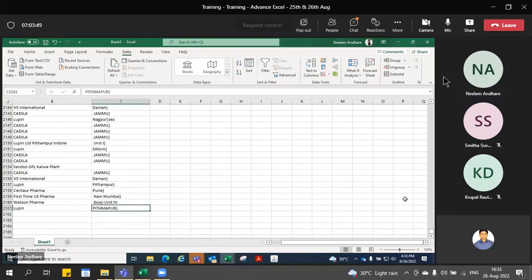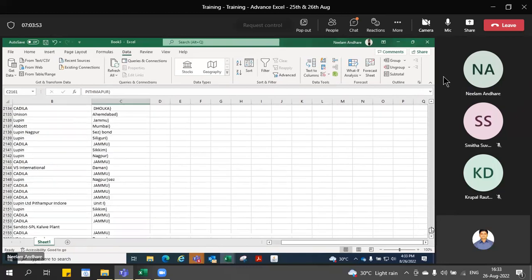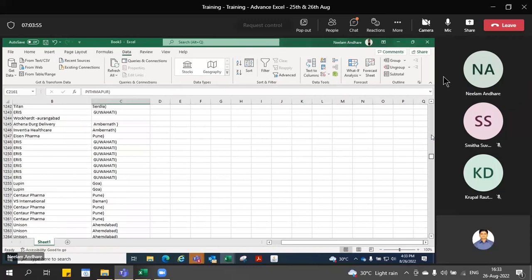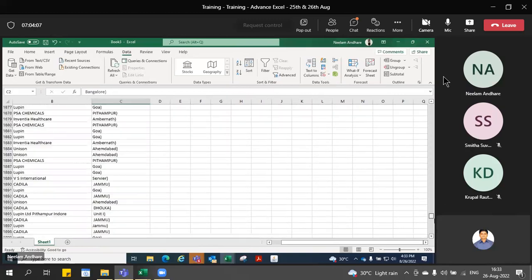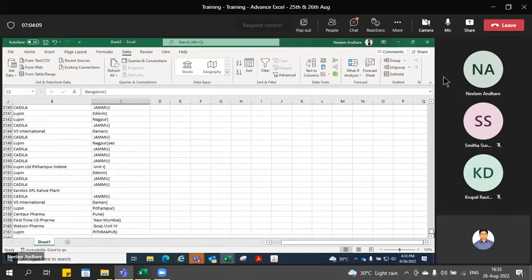Please go to the beginning again. Take that scroll button to the extreme top. Yes. Select Bangalore. Right. Again, take the scroll button, come to the extreme bottom, bring it down completely. Able to see the last row item? Right? Pitampur is showing. Don't take the cursor there.